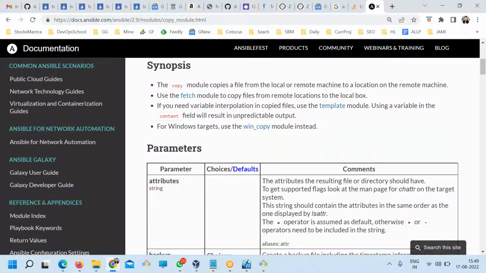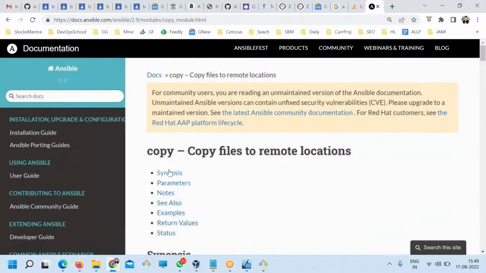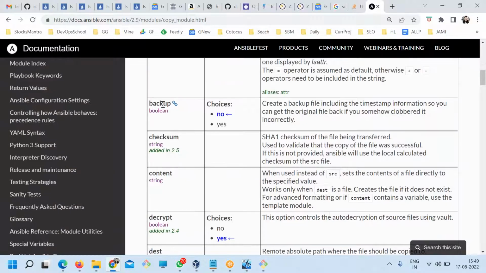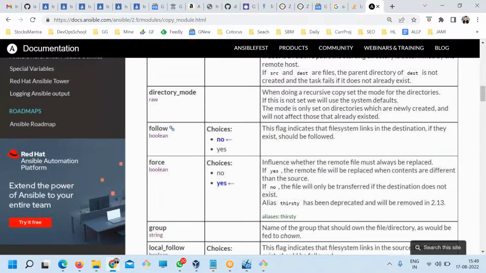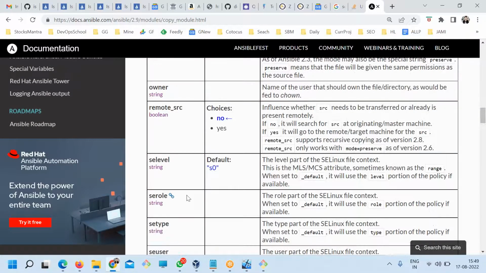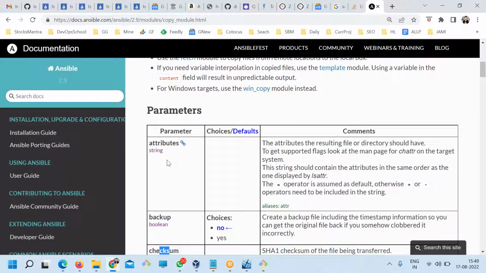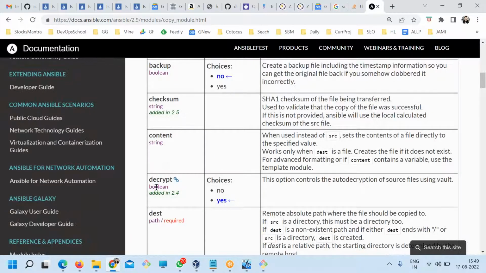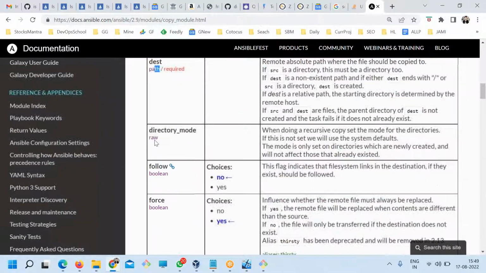Why? Easy to understand. This copy module has multiple parameters like attributes, backup, checksum, and so on. See here. Each parameter has a type like string, boolean, path, raw.